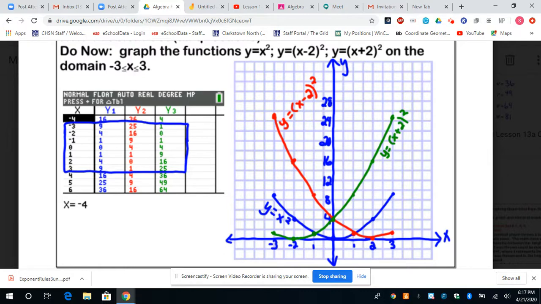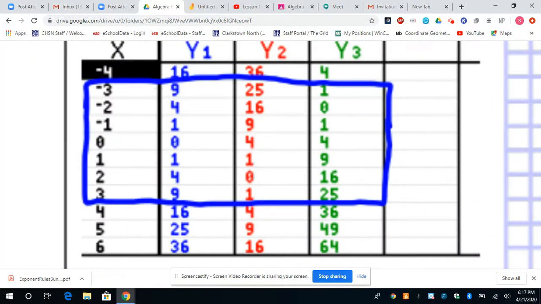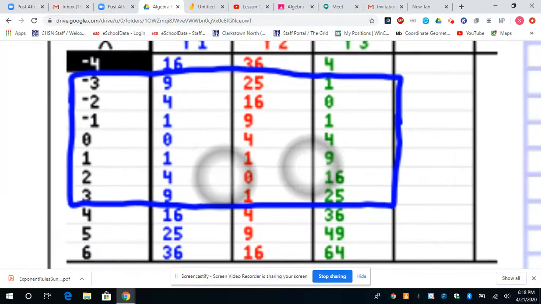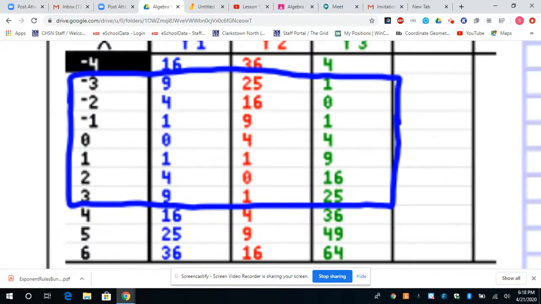And again, remember, when you have a quadratic, we're looking for that pattern. So you see the 9, 4, 1, 0, 1, 4, 9. You're looking for that symmetry. The vertex is that turning point. So if we look at the first one, the blue, the turning point is 0, 0, because that's where the pattern repeats itself. Let's just see the red. Where's the turning point? It's at 2, 0, right here, because then it goes to 1, 1, 4, 4, 9, 9.